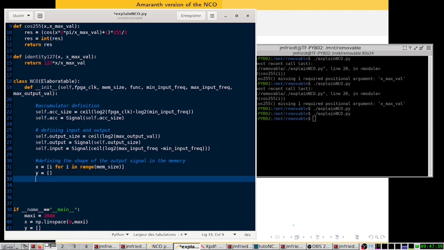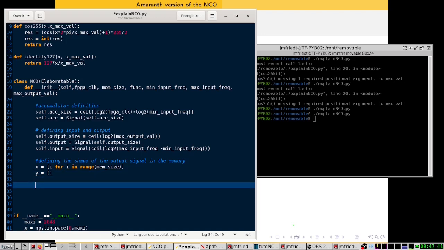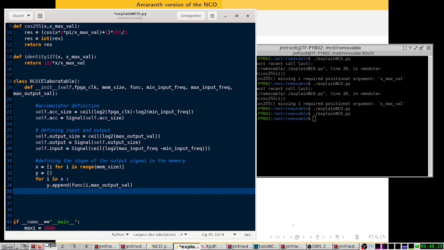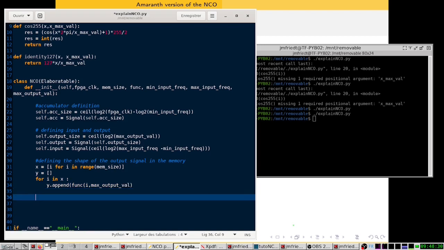So we'll fill it up the same way we did for our test just below, and we use the function given in parameter. So this will be a function of i, and the maximum value here is max output val. And now that we are done for this, we are going to store this in an Amaranth memory.